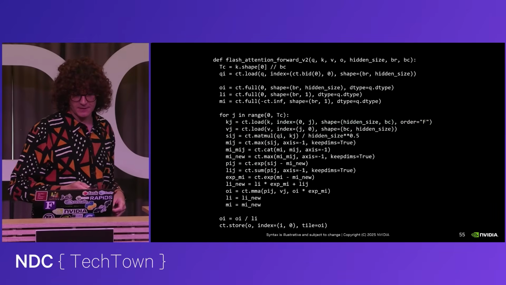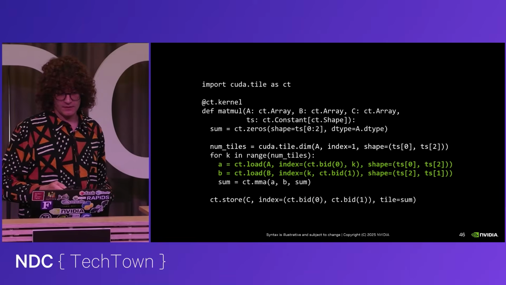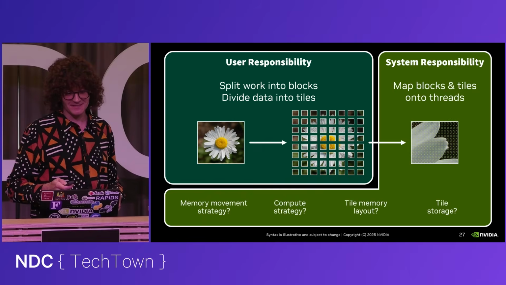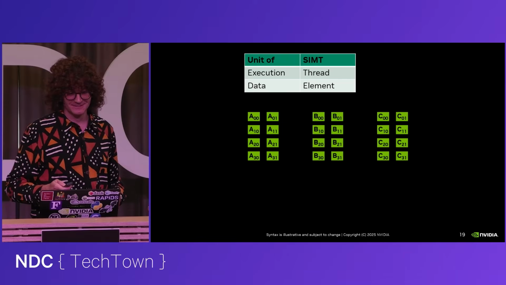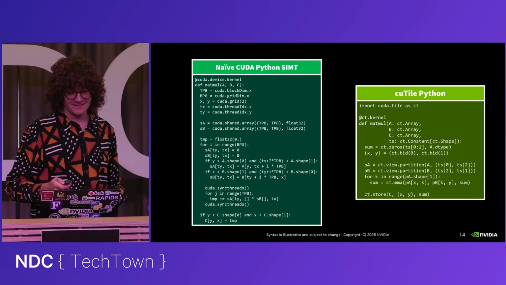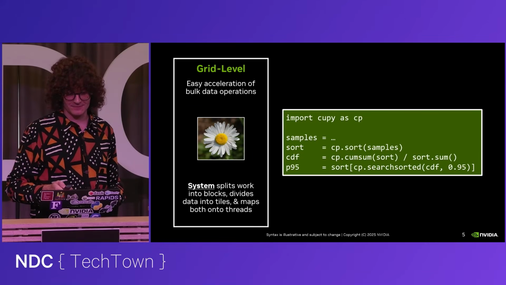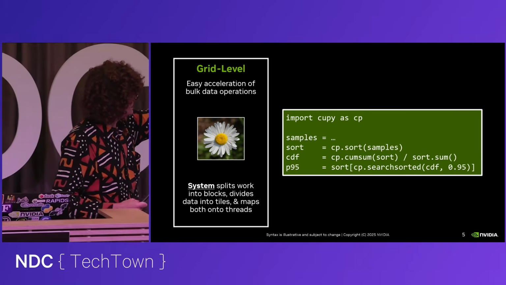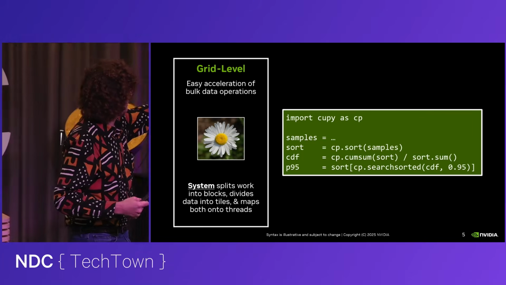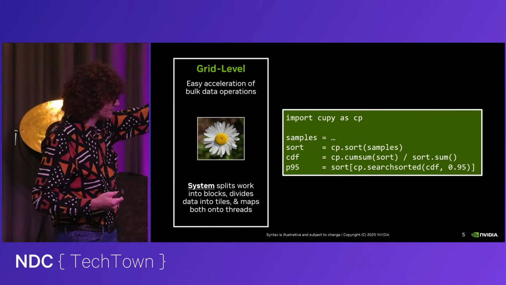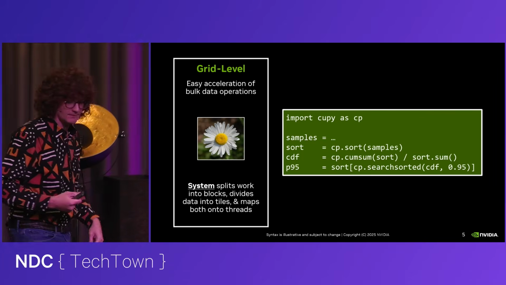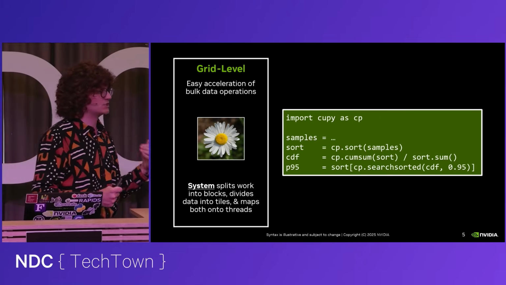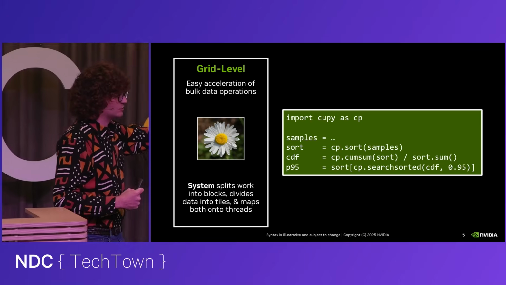If we go back to here, we're getting there. It is like the first couple slides. It's like when you had to rewind the VCR. Whoa, that was a little bit fast. Yeah, so those grid level models, the sort gets launched, then the cumulative sum gets launched, then the divide gets launched, then the sum gets launched, etc. And because it has these seemingly sequential semantics, it's really challenging to take this and to turn it into something that's fused.